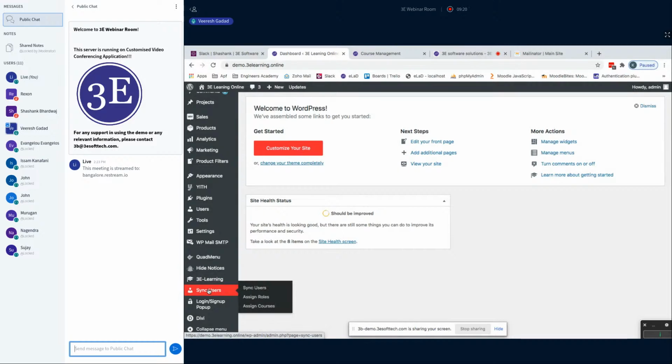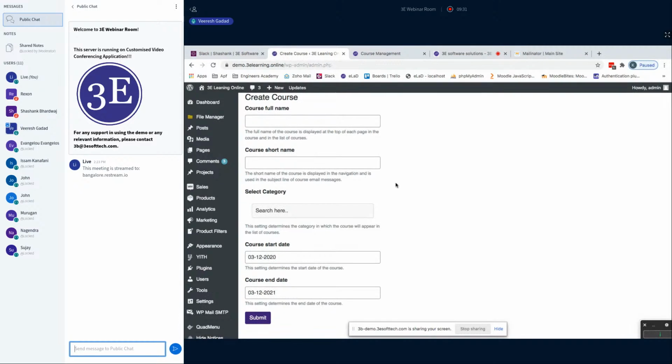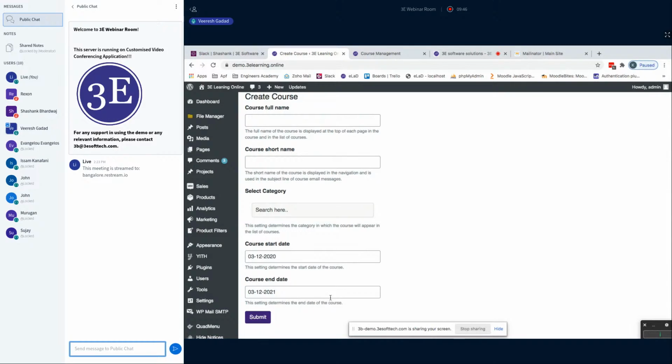As you can see here, there is a three learning, and you can create a course here. Whenever I click on create course, I'm provided with a dashboard that asks me to create the course. I'll be asked to enter the name, the short name, and the category that I want to put in. All this information will be integrated with the LMS. Right now we are providing the form here. I'll try to set up a course, a demo course, and give it a short name.